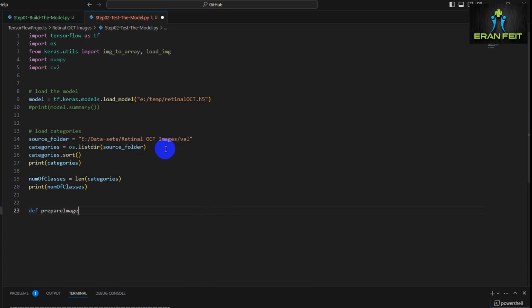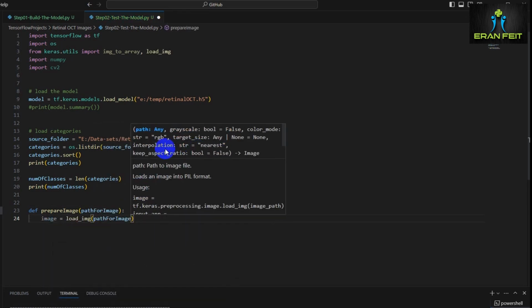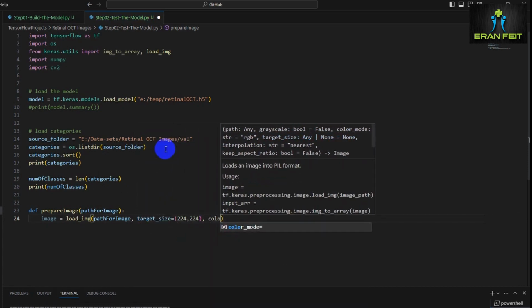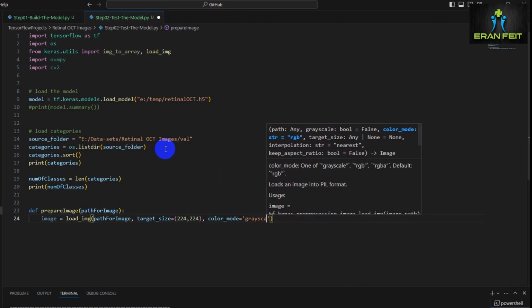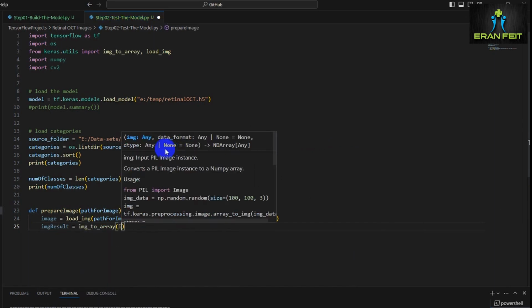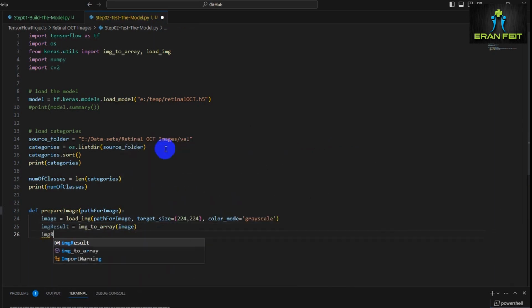Now let's create a function that can load an image, convert it to a number array, and convert it to another number array, which is batches of images. These batches of images would contain only 1 image. So we are preparing this image for our model. So we will use the load_img to load it from our disk, and we convert it to grayscale and to our target size, which is 224 by 224.